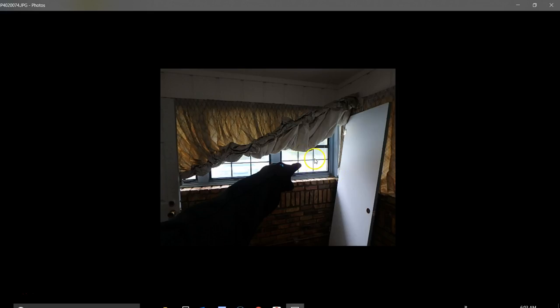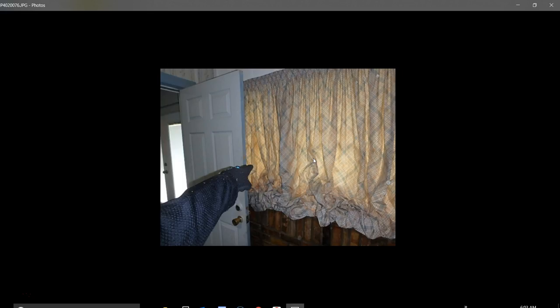This is a failed window. This is where you can actually see the moisture. That's that right window, and that's built out, looks like a garden area, almost an office garden area. This is another failed window, and that's on the left side in that room. And then you've got three failed windows here.